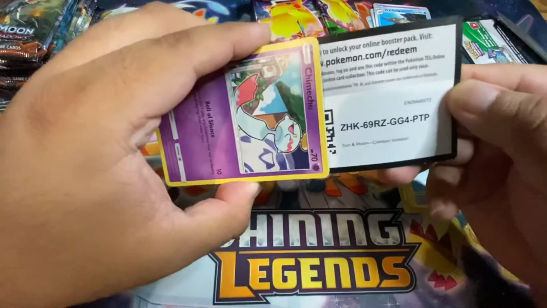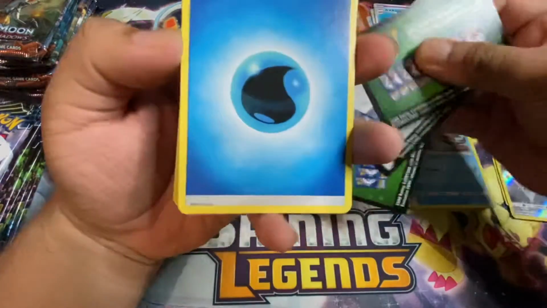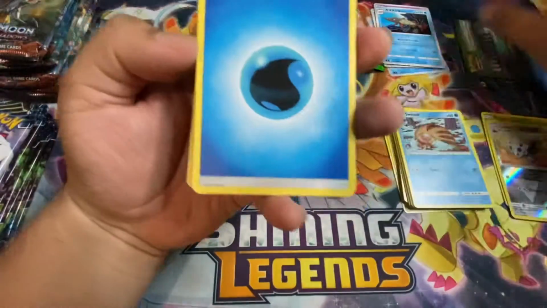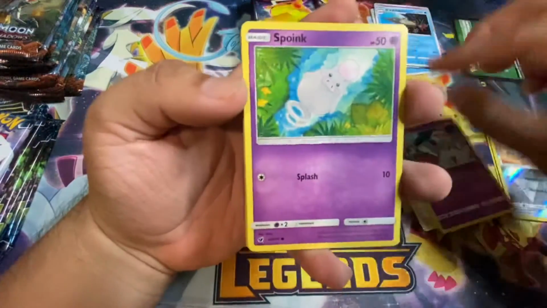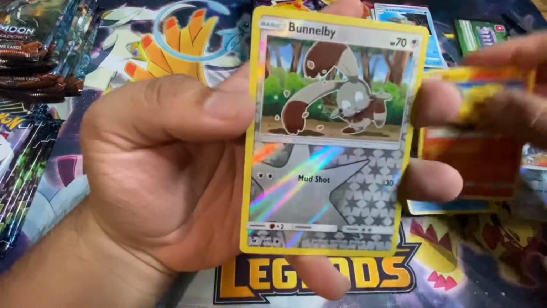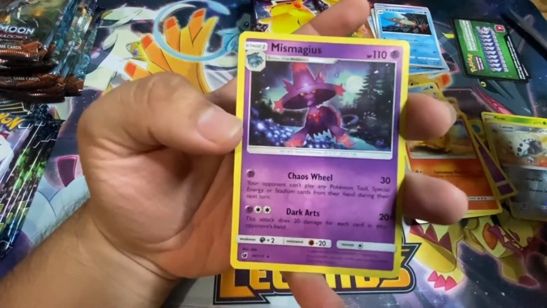Okay, code. 1, 2, 3, 4. I don't think this one's gonna have a GX because the back of the codes are different. I think the white ones, with that one you have something good. Let's see if that theory holds up. Let's see what we get. Miltank, Spunk. You have a shiny Bunnelby, and a Meganium.